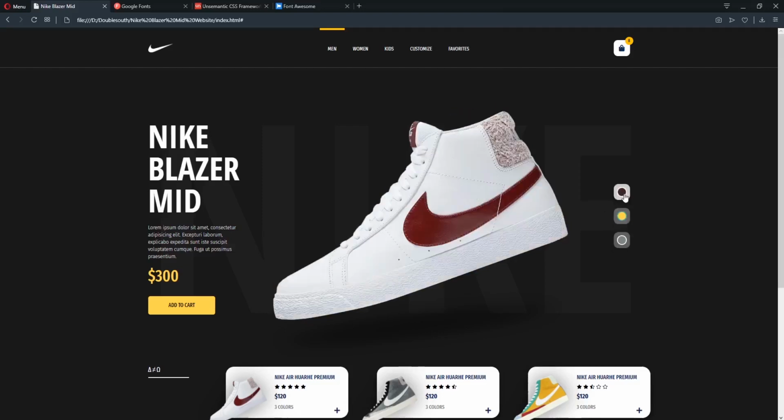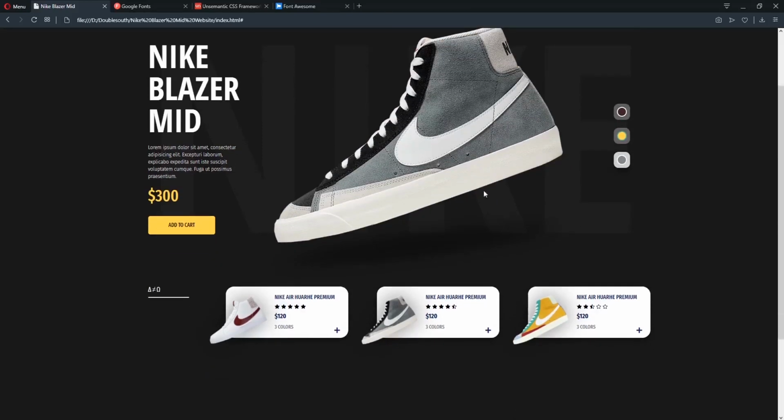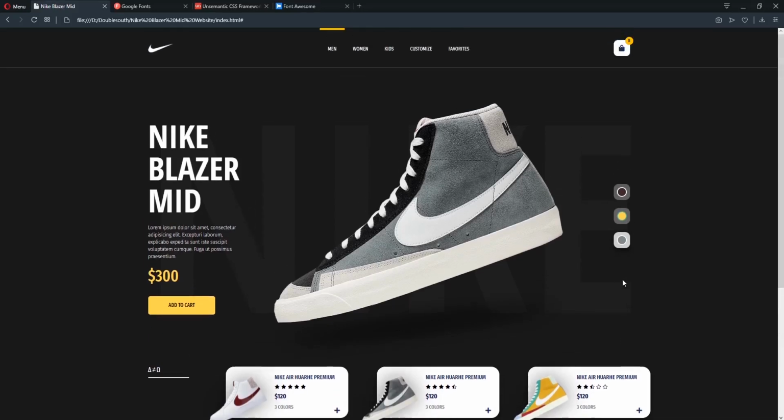So maybe we want the brown, or sorry, the brown and white. We'll get this display here. If not, the yellow, when we click, it will give us this one. If not, the ash, it gives us this one. Then if we come down, we'll just create this small display of shoes too, just for design purposes. So three here, and if you hover over the plus, you see they bring out this small shadow here. I don't know if you see it clearly. So we'll just do this one.